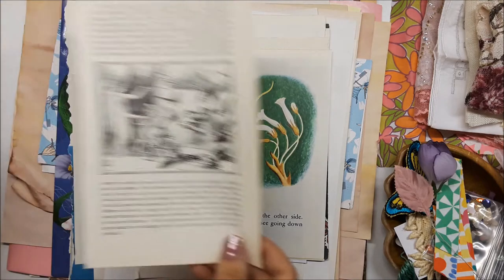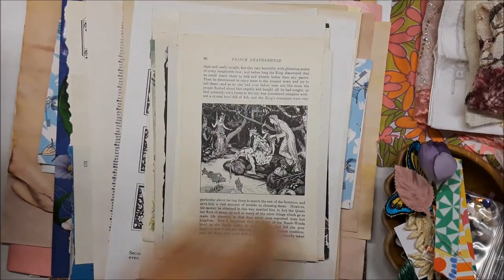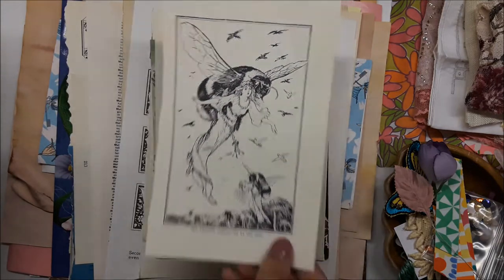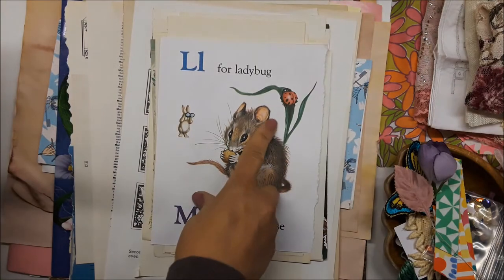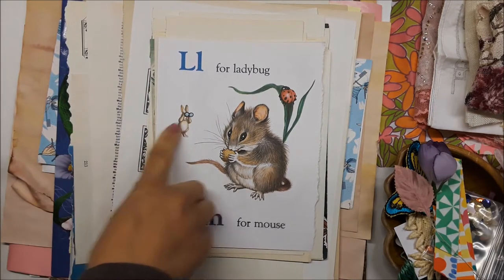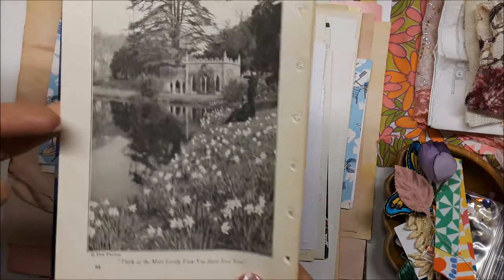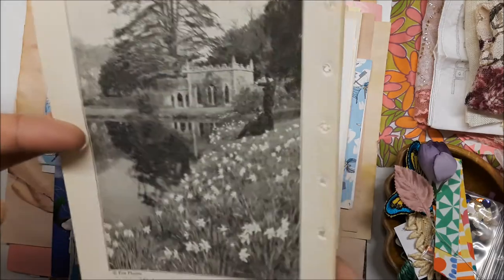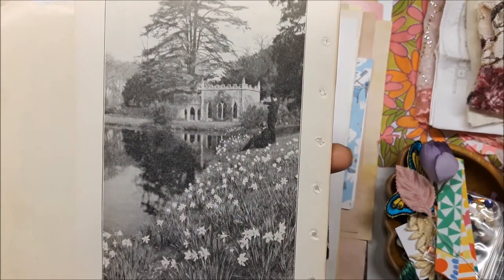Mushrooms and flowers. I put this page in there because of the ladybug, which is just absolutely adorable. And this little rabbit with, oh boy, yeah, he's seeking out something there. And this is an old book page, guys. It says, think of the most lovely view you have ever seen. I don't know if you guys can see it that great, but it's like a little castle with some flowers.